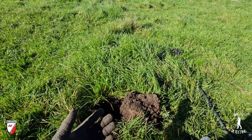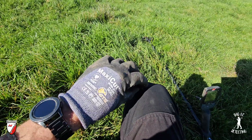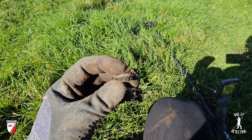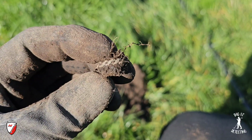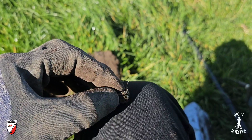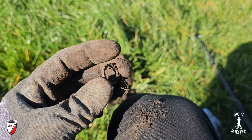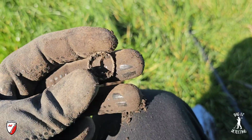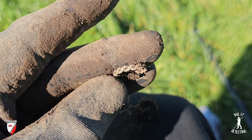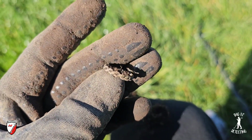Well, look, beautiful day today, a day off work. We couldn't help but get back here with Darren, and we've been hunting for the last 10 minutes. We've pulled a few old bits of rubbish. However, look at what we've just found hunting out the front of the old fallen down house. We got a silver ring. How cool is that? The sun is out and so are the silvers, and not the coins, the rings. Just magnificent. I'm not sure if there's little stones in there, or if it's just dirt, but look, we might clean him up.